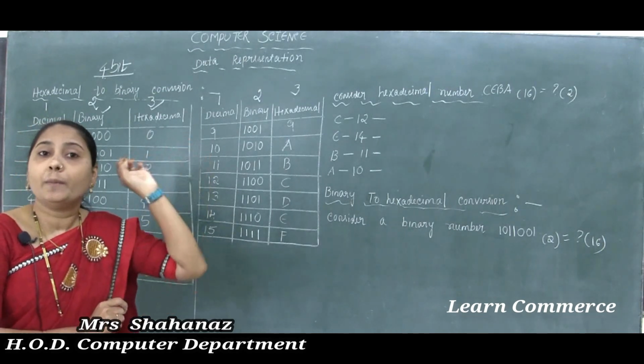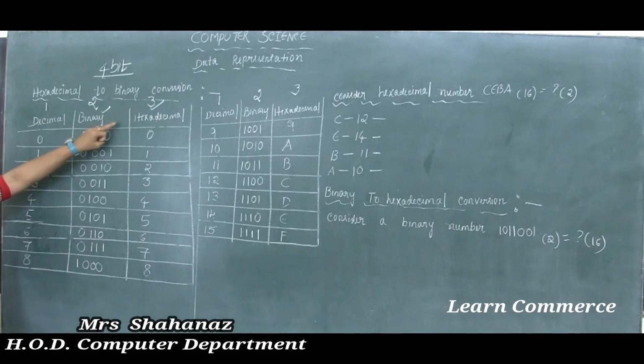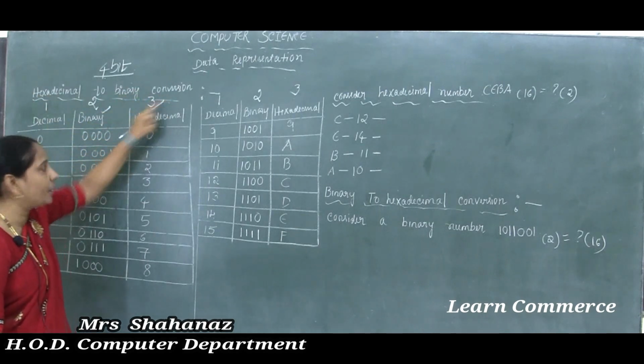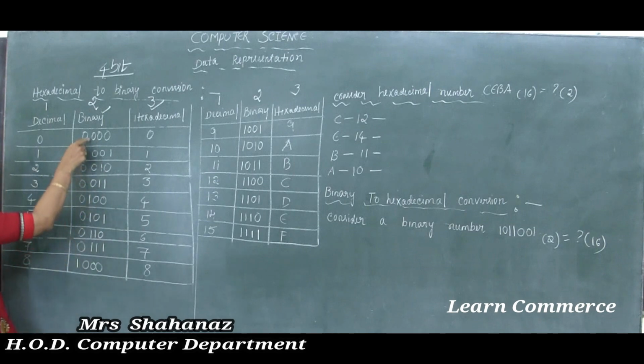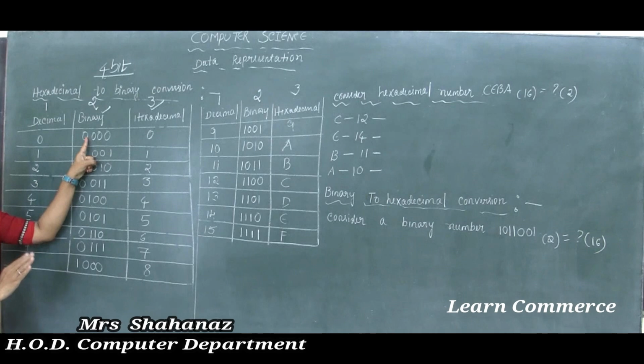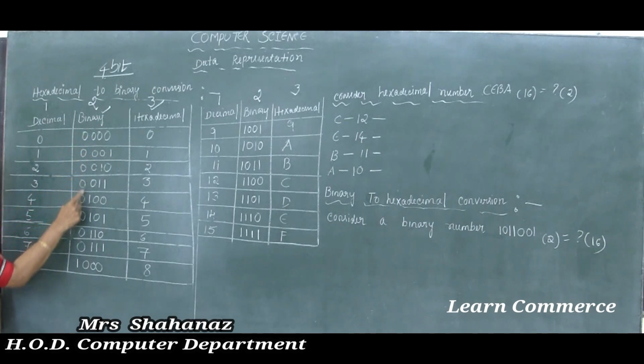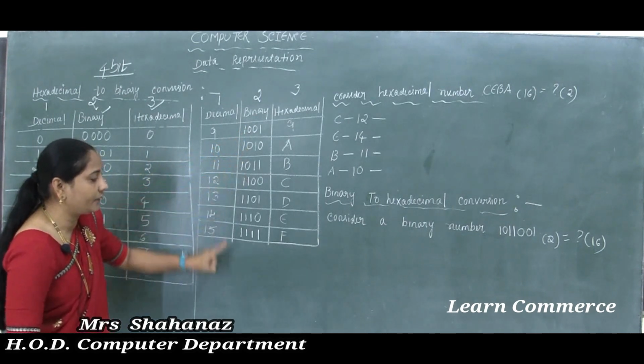Clear this point here. But in the case of hexadecimal to binary, when you are going to convert any number from hexadecimal to binary, we replace each hexadecimal digit with the appropriate 4-bit binary number here. So first of all, very easily, you need to use 8 zeros. Clear this point here. So 1, 2, 3, 4, 5, 6, 7, 8. The 8 zeros and the 8 ones.